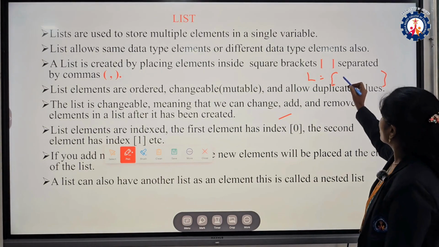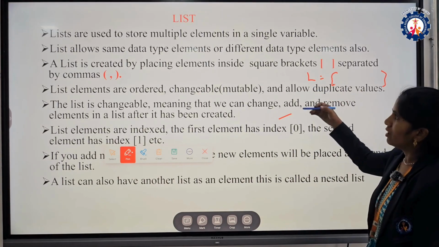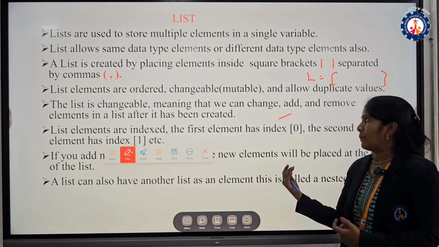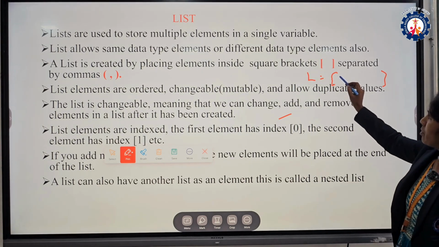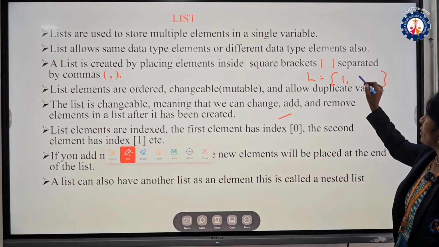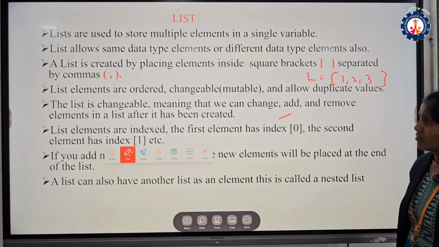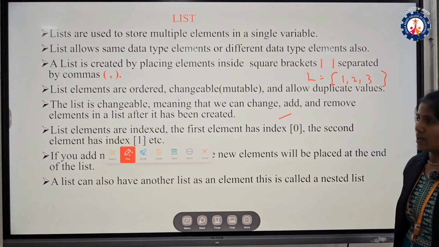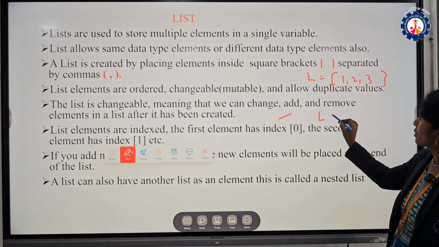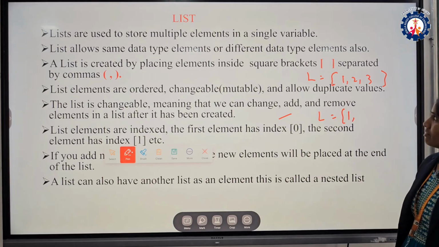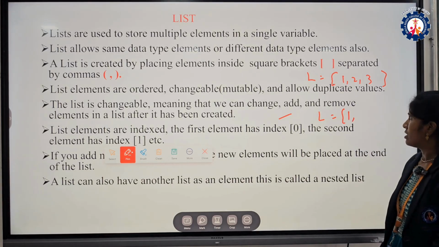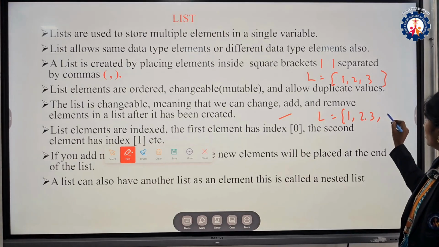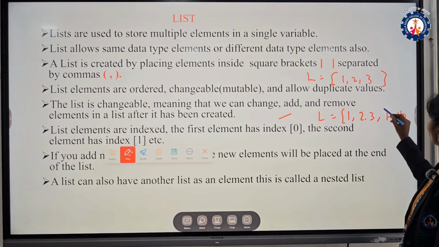Same data type elements means, for example, integers, floats or strings. Let's take the integer values 1, 2, 3, same data type elements. Or different data types, so L is equal to 1, and strings and float values also. It allows float values and string values also.